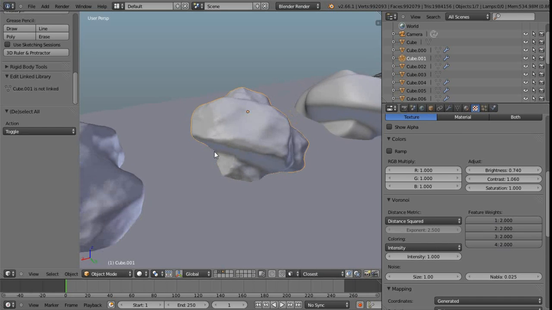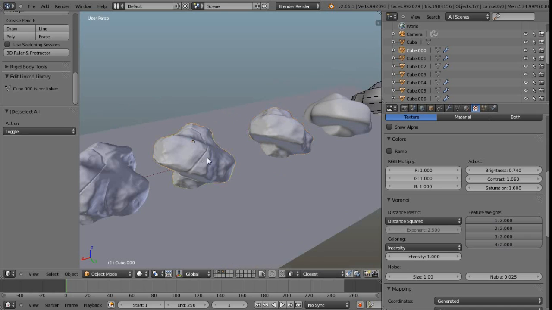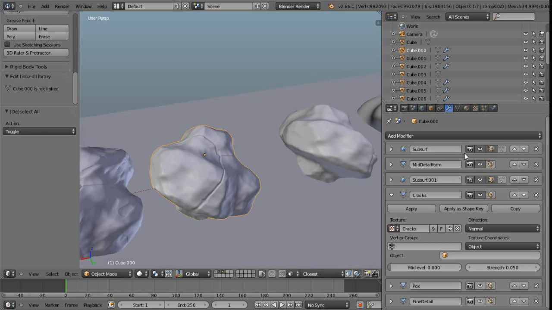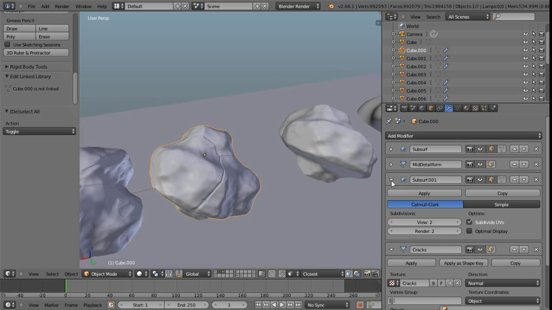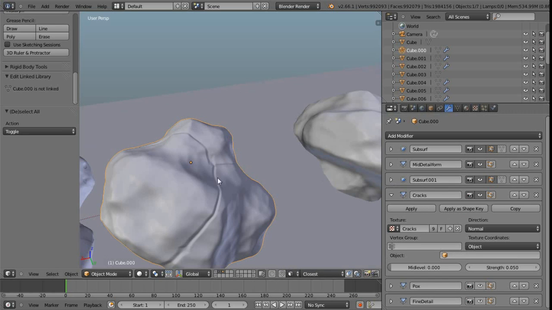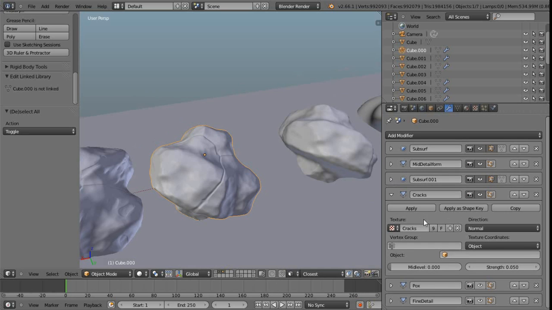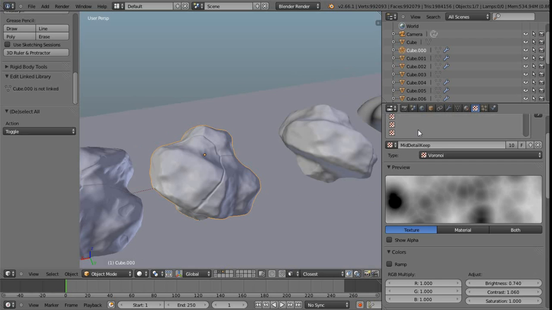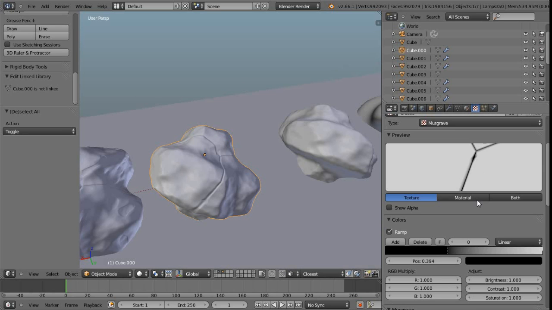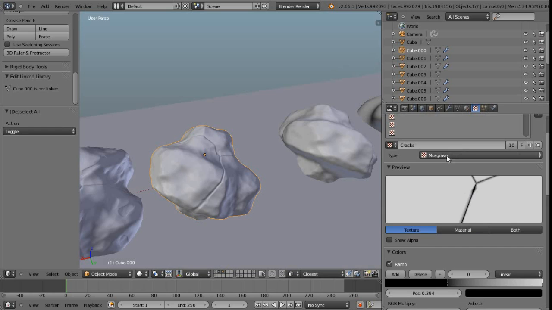And if we move to the next one now, we get these cracks. What's happening here, if we come back to the modifiers tab, is we've got another level of subdivision, which is 2 more subdivisions. So we've got even more geometry to play with now to really get some nice smooth cracks. And that's basically what's happening again. Same sort of idea, another Displace modifier. The texture is called cracks this time. If we switch this over to see what that looks like, which is not very detailed right now, basically it's a very, very large Musgrave procedural texture.